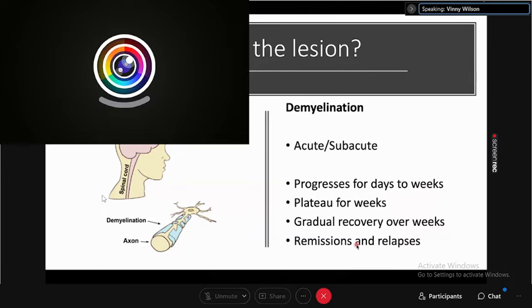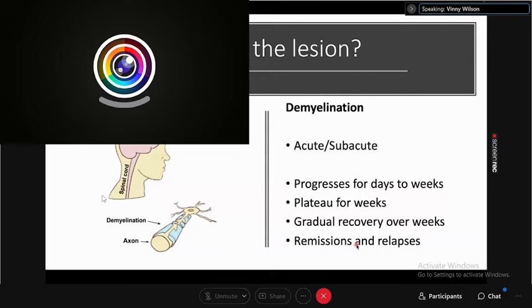And unlike a vascular etiology that we saw earlier, or an electrical etiology that we saw earlier, a demyelinating lesion typically progresses over a few days to weeks, in the sense that if the patient says that I developed facial weakness over the past 2-3 days, and then as the days progress, he comes back to the OPD and says that now I have a weakness over my right upper limb as well, not able to break chapatis, not able to wear shirt. And then 2 weeks later, he says that my chappals are slipping off, and I'm not able to grip my chappals. I'm not able to climb my stairs. I'm not able to get up from a squatting position.